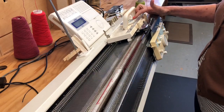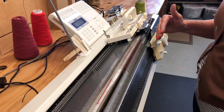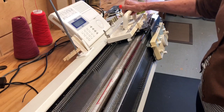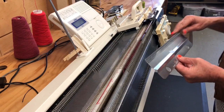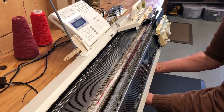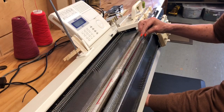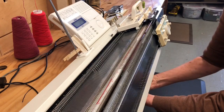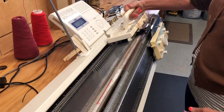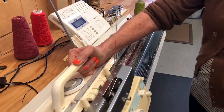I've got my tension set for 1-1, both beds. I'm not too concerned about the quality of the tension for the waste yarn. I just need it to be able to knit. So now I'm going to put in the comb and wire, and some weight. And I'm just going to knit about 1 inch of waste yarn.